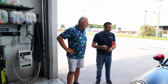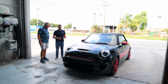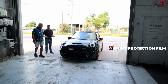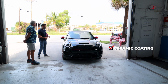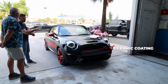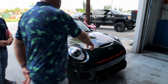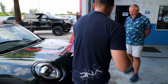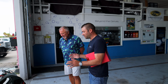Okay. Thanks. So there's a couple things, 2 frames. One frame, we talk about impact resistance, and that's going to be rock chips, which means we're talking about PPF, paint protection film. The secondary is going to be the ceramic coating, which is more of the catch-all protective coating that we can put on every single surface. I don't know if you knew that or not, but you can do all your plastics. Well, yeah, you can see how it got dings here up front. Dings, and that's going to happen especially with a car low to the ground. So immediately the first conversation is going to be about PPF.